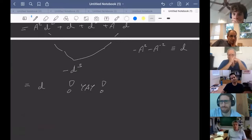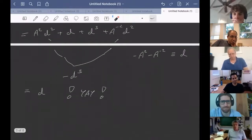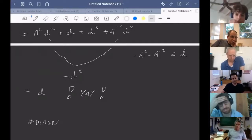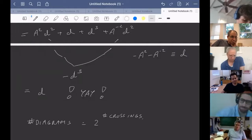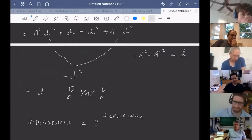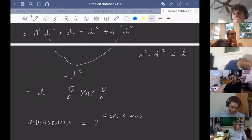Now, if you think just a little bit longer, you will realize that maybe it's not as useful as it seems. Why? Well, in this picture here, we had two crossings and I ended up with four diagrams, one, two, three, four. If I had had three crossings, I would have had eight diagrams. Four crossings would have given me 16 diagrams. Five crossings would have given me 32 diagrams. In general, the number of diagrams is two to the number of crossings. And the problem is that it's really, really super easy to draw a picture of a knot which has 100 crossings. But the number two to the 100th is so big that even if you ask the world's largest computer to try to calculate the Kauffman invariant of this knot with 100 crossings, it would never be able to do so even in 1,000 years, okay?